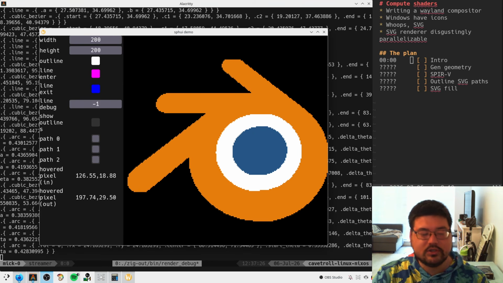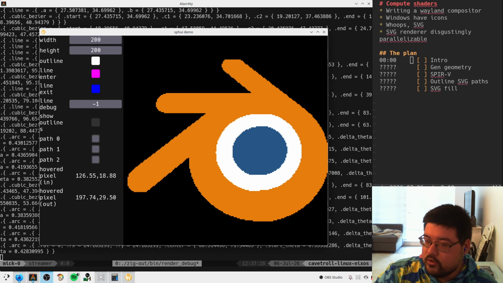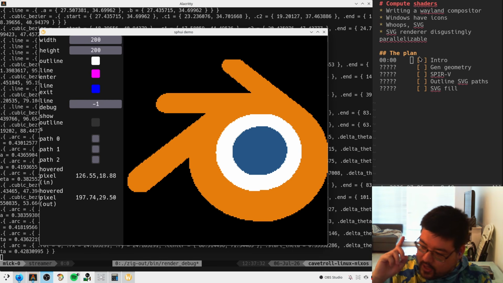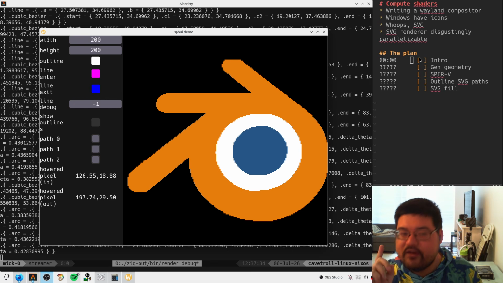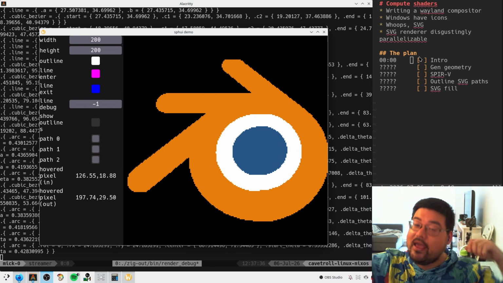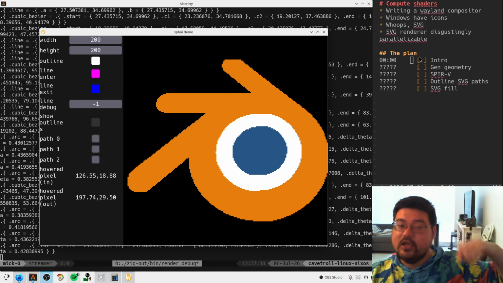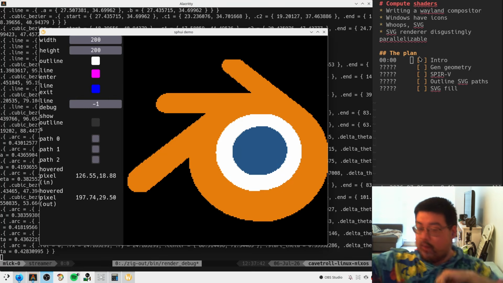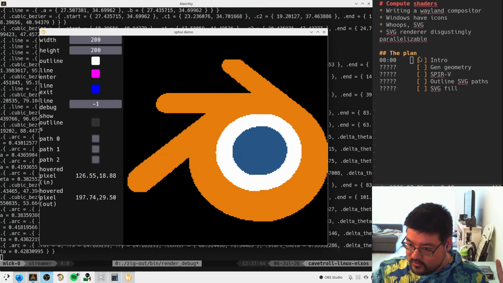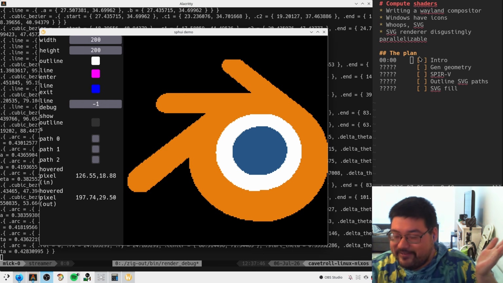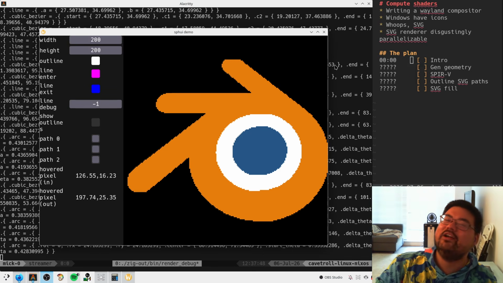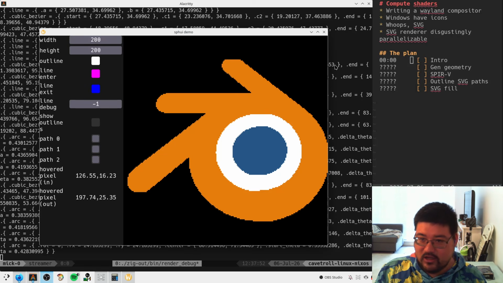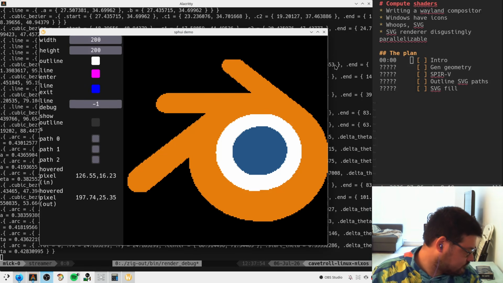Today, I want to work on using compute shaders to generate geometry so that I can render SVGs faster, so that I can anti-alias them with multi-sampling anti-aliasing, so that I can have pretty icons for when I write a taskbar for my Wayland window manager that we're writing from scratch. Simple. But the real task for the day is OpenGL compute shaders.